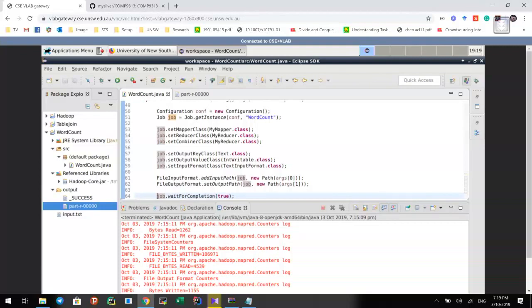So let's see what's the error that we get. Input path does not exist. In that sense, we need to just make sure that we have the configuration. Oh, yeah.